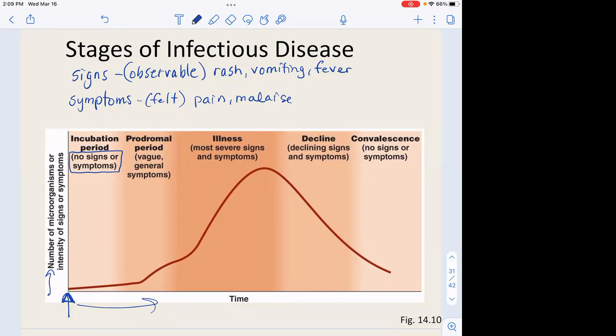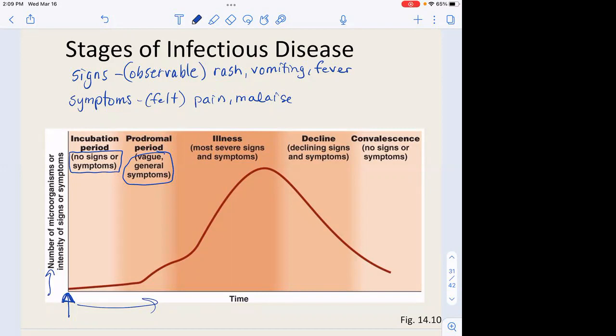As that pathogen continues to multiply and vague general symptoms develop, we call that the prodromal period. That's when you wake up in the morning and your throat's a little scratchy and you feel like, oh, I think I'm coming down with something. You just feel not quite right. This is why for 2 years you've had to self-assess every morning, because we want you to pay attention to those mild symptoms that maybe normally you would just say, well, maybe I'll feel better later. We want you to pay attention to those even more so now.